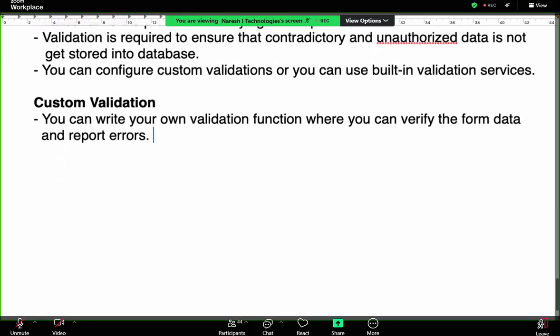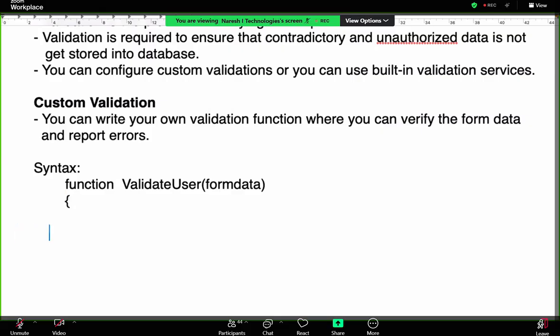How? You can write a function, validateForm or validateUser. This function will collect the data coming from the form.